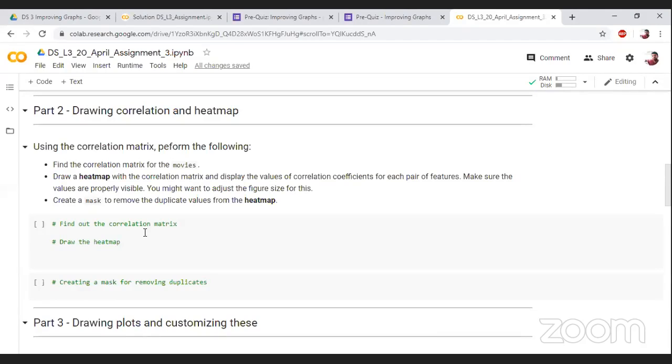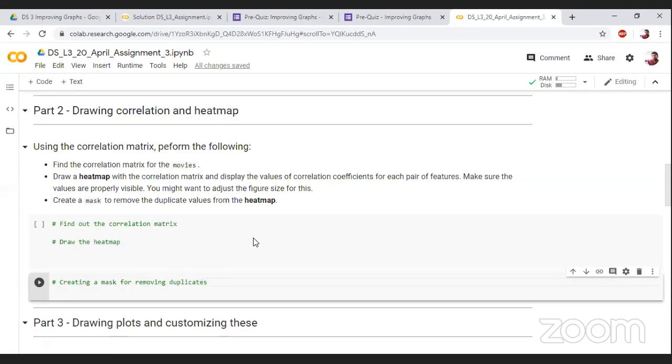Then you need to explicitly mention that we want a lower triangle and change its value to true. You can find the code there. Then apply that mask in the Seaborn function for the heat map, and you can get the lower triangle of the correlation matrix. So basically, that is removing duplicates.